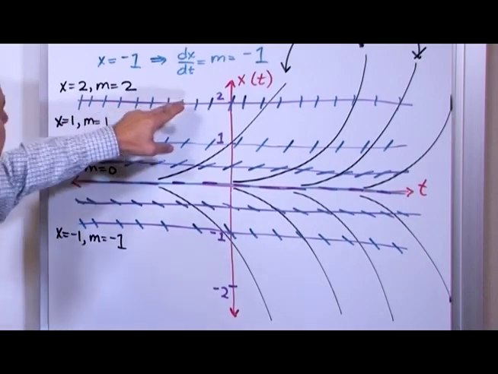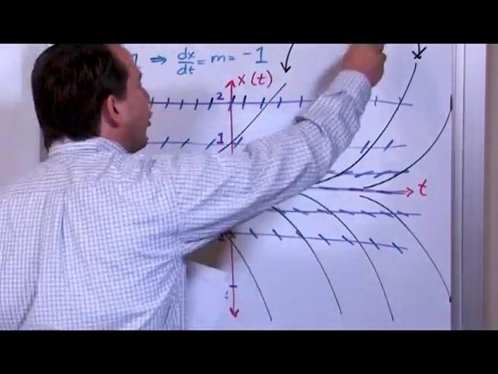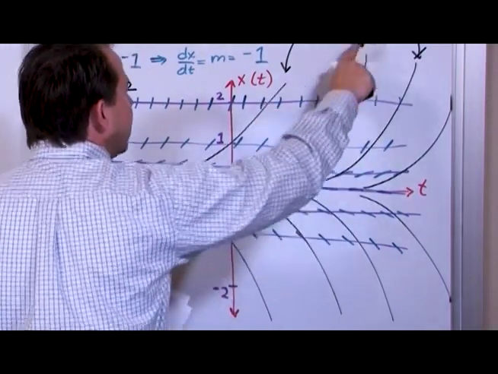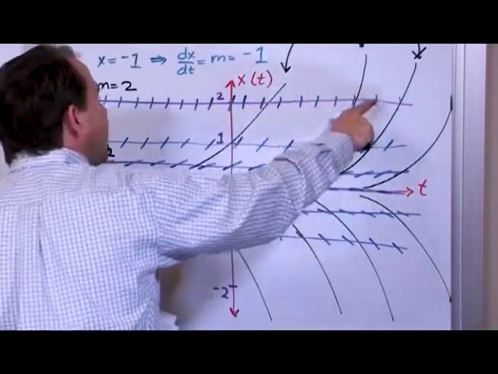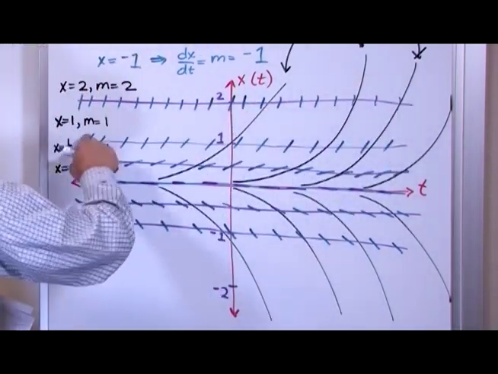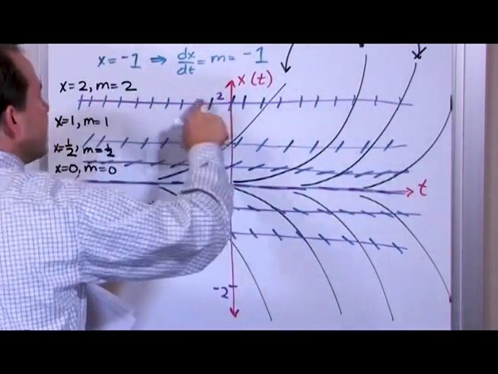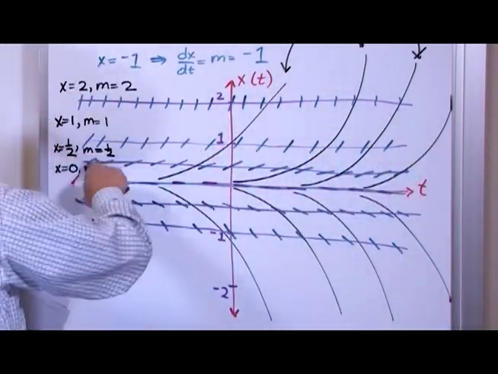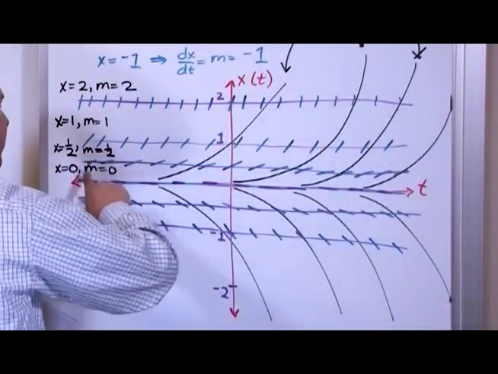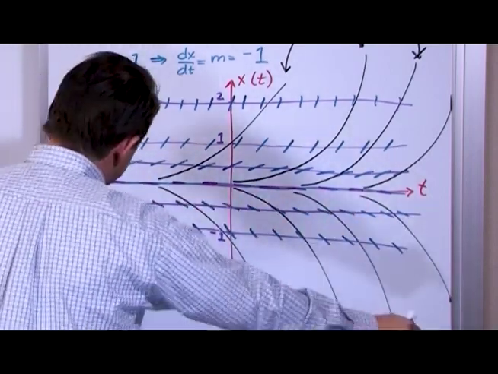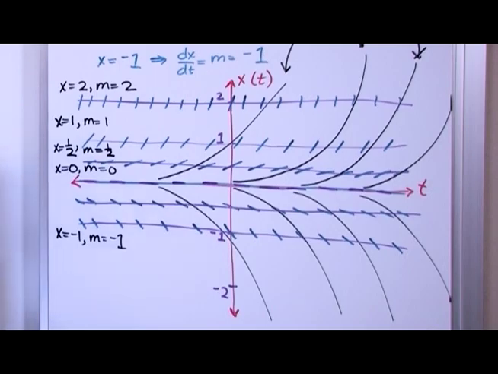But when you're looking at it, every curve, every little x of t that goes through here, even though I haven't drawn them all perfectly, they're basically going to have exactly the same slope along this line. Along this line right here, they're going to have exactly the same slope. The slope along this line is 2. The slope along this line is 1. The slope along this line is 1/2. The slope along this line is 0, -1/2, -1, -2, and so on and so on.